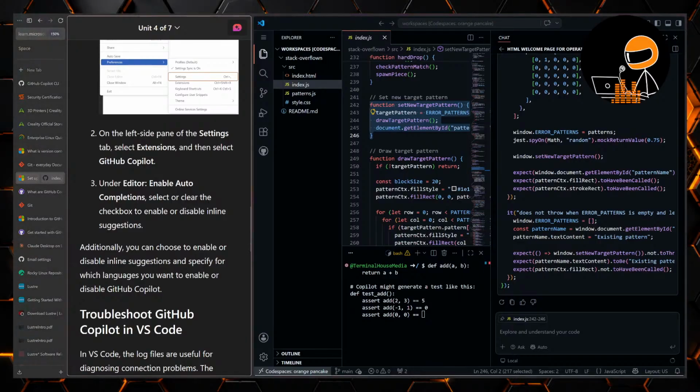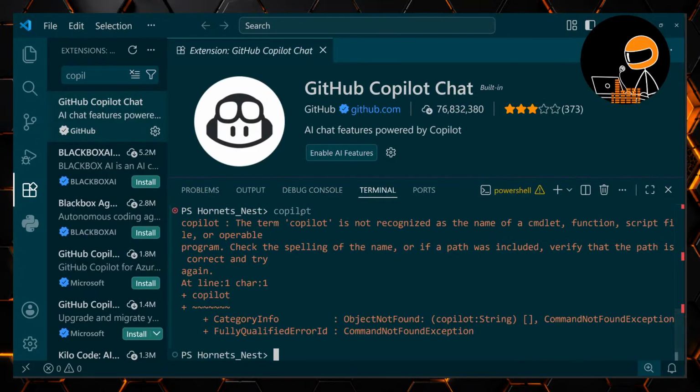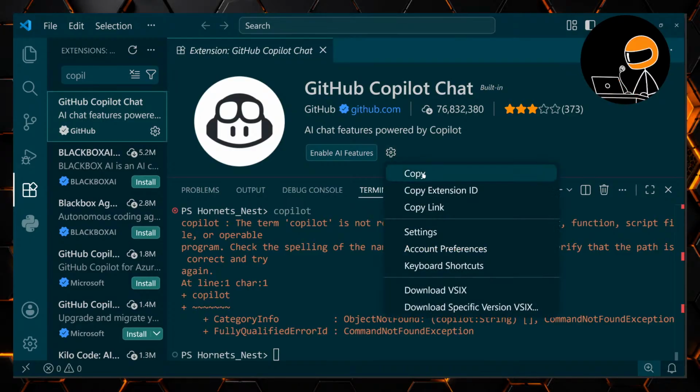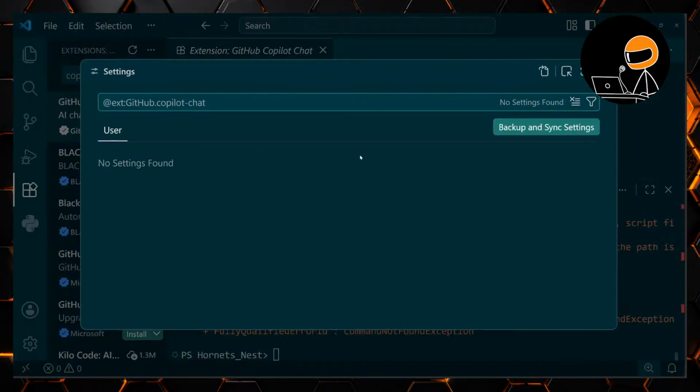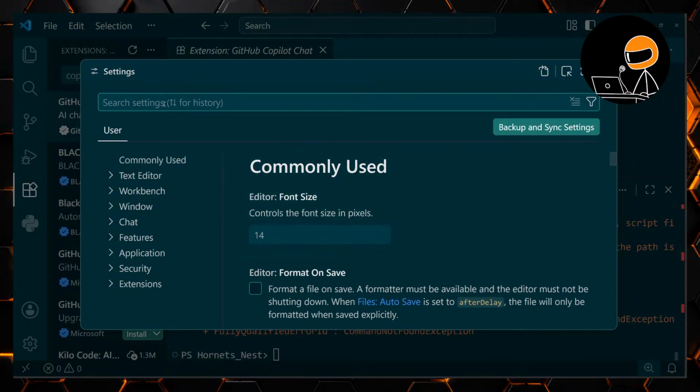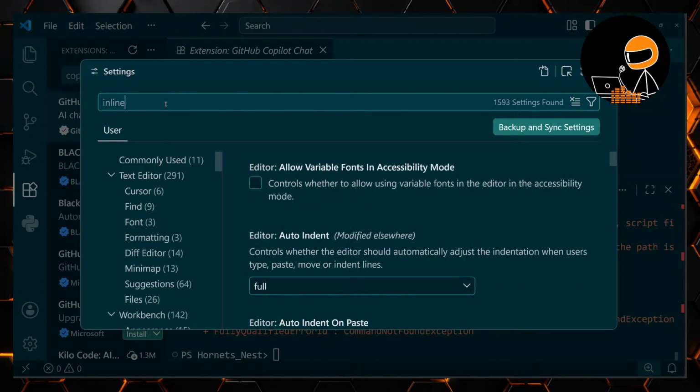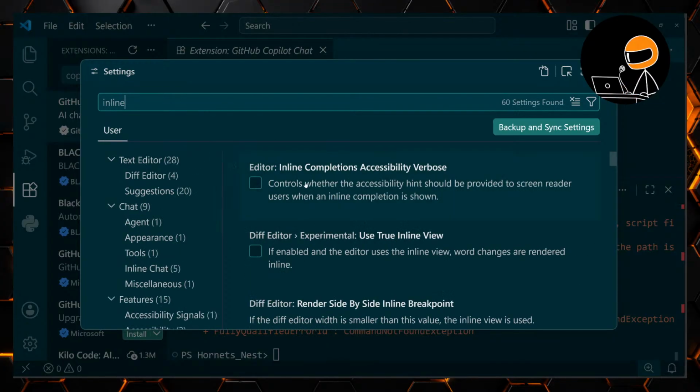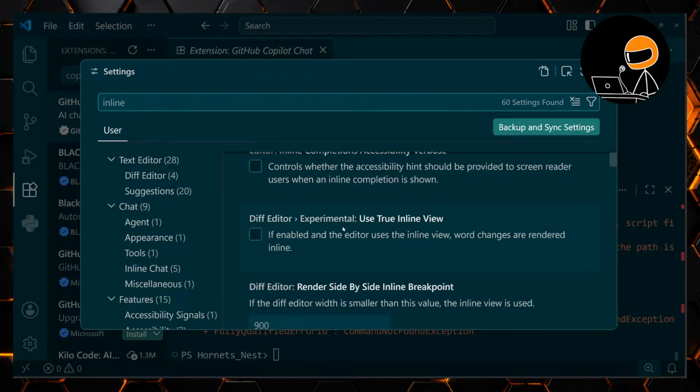So if we go to VS Code and bring that back up, Copilot settings. Inline. Controls whether accessibility hint is provided to screen reader.